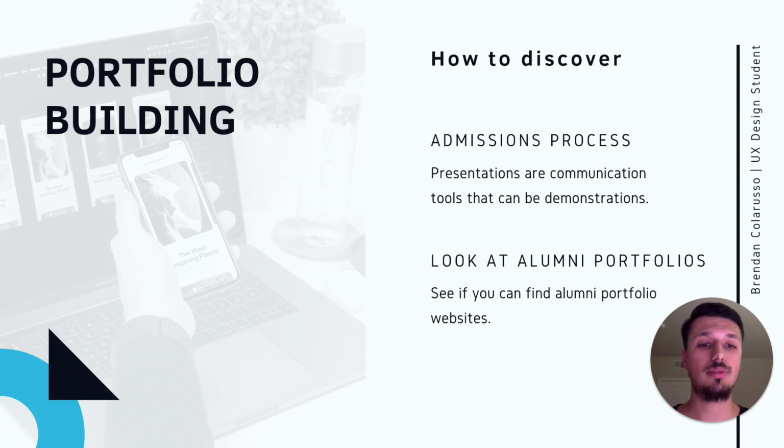So with that said, how can you discover portfolio building? Ask through the admissions process. This is something that's fairly obvious, but make sure to do so. You might let this thing slip, but this is super important. And look at alumni portfolios. You can go on LinkedIn and find people that used to, quote unquote, work at this school. You might see current students, and they might have alumni portfolio websites linked from their LinkedIn page. So just go and look at portfolio websites, see what pieces they've made, and maybe they'll distinguish which ones they did in school. So just something to think about.